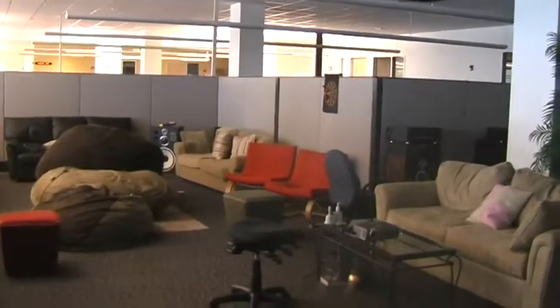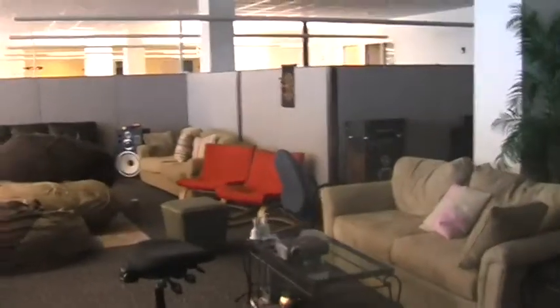And here we have what we call Relaxo. Everything at Plaxo ends in XO, so this is where we do company-wide meetings. Today's a Tuesday, so we had our company update. Everyone came in here and we projected what was going on this week. Sometimes on Friday we'll have a little party or movie night, something like that.